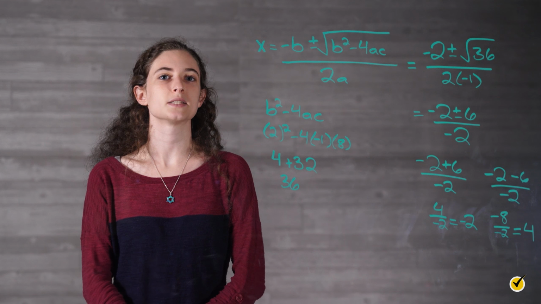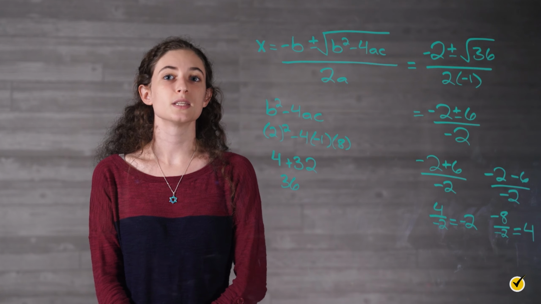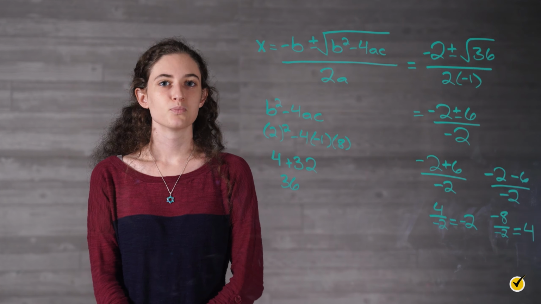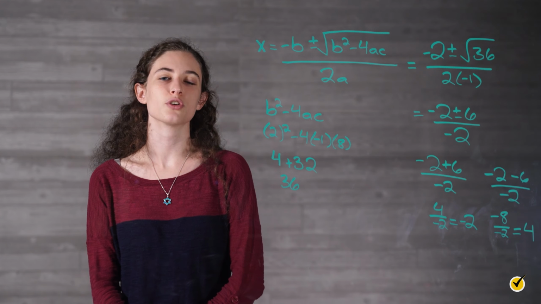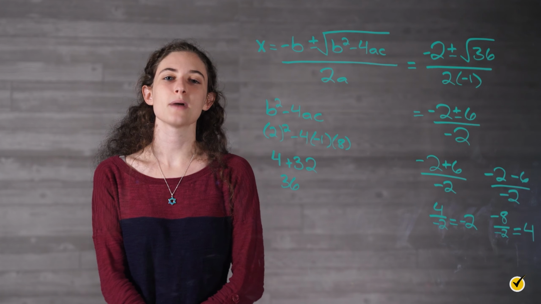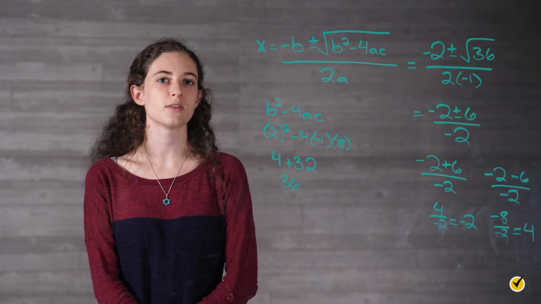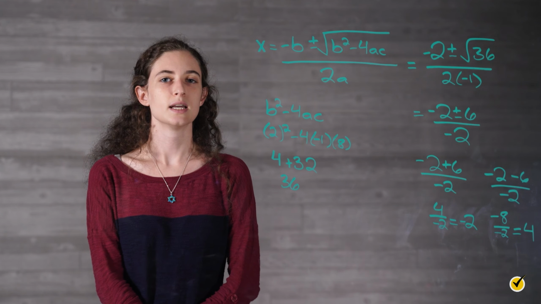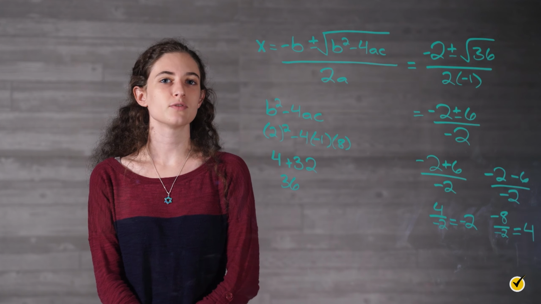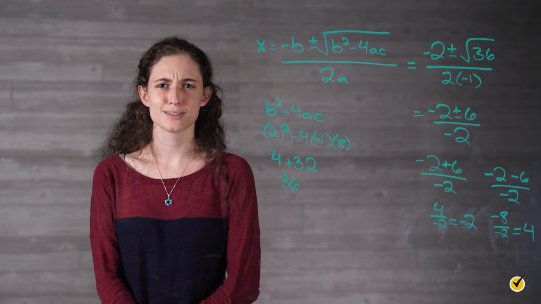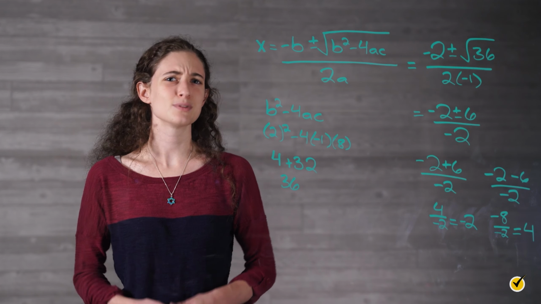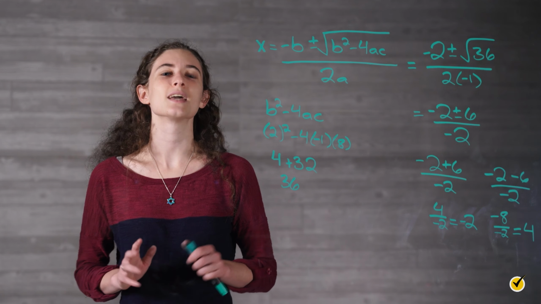Remember, the 0 represents 0 height. In function terms, this means on the x-axis. In this situation, that means on the ground. We know that our mathematical solutions are x equals -2 and x equals 4. In this situation, the solution of -2 doesn't make sense. What does it mean? 2 seconds ago? Travel back in time 2 seconds? We would state that the rock landed after 4 seconds.